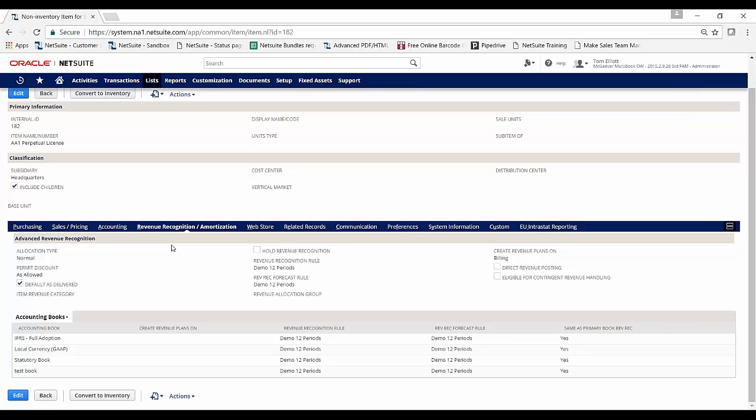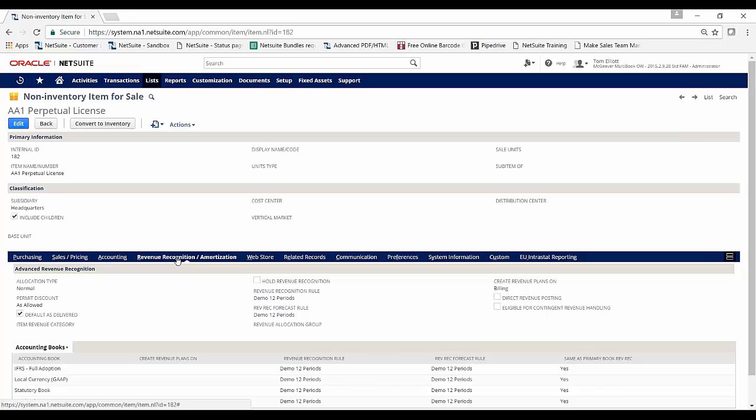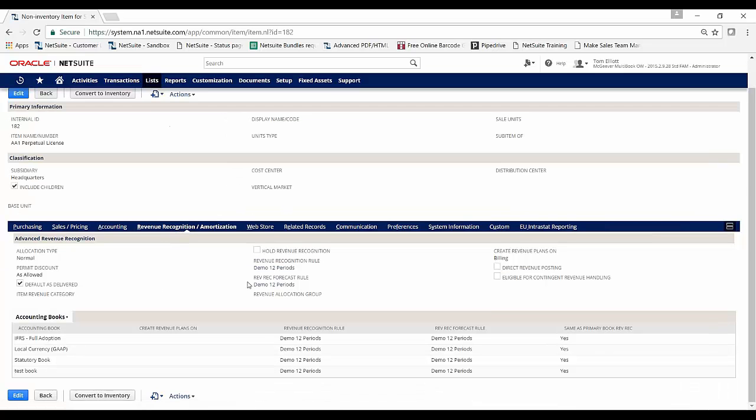And what it enables you to do is to tell NetSuite per item how you want to recognize your revenue. So for this item, I've said my revenue recognition rule is this demo 12 period. So whenever I create a sale and an invoice for this item, instead of recognizing all my revenue at the point the invoice is created, I want to recognize it spread evenly over 12 periods.